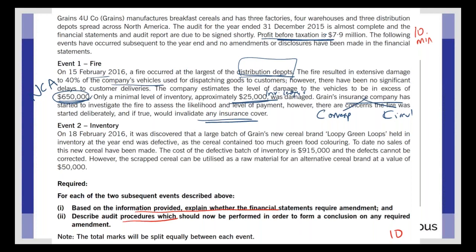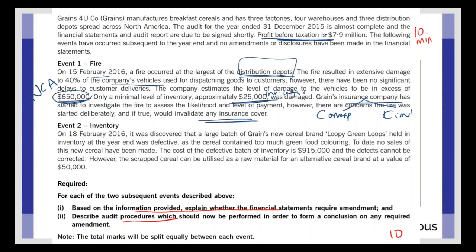We don't have to do it. We're doing it because we want to find out whether this fire has had a material impact or not. No, Hassan. No, that's the wrong answer. No. Ramiz, no. The disclosure will only state what has happened and how much of the inventory has been affected. Because until now, the insurance company has not given any answer, so we can't give them a conclusive answer right now. Yes, Zainab, but don't just write correspondence and confirmation. You have to tell me what are you looking for in correspondence? What are you confirming from them? If you simply write inspect correspondence between insurance company and client, that's a 0 mark. When you look at the correspondence, what are you looking for?